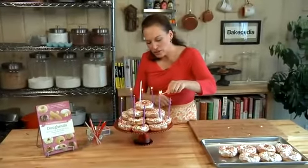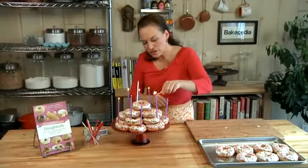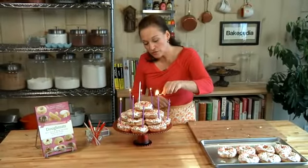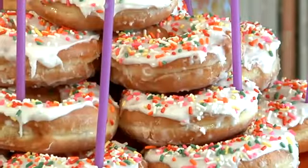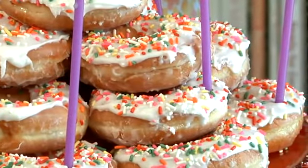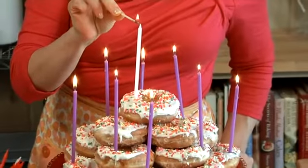And of course, I used these vanilla frosted donuts. You could use whatever flavor you want. In fact, you could do a combo of flavors if you wanted. That way, if someone likes chocolate, they can get chocolate. If somebody wants a glaze, they can get a glazed. One more on top.